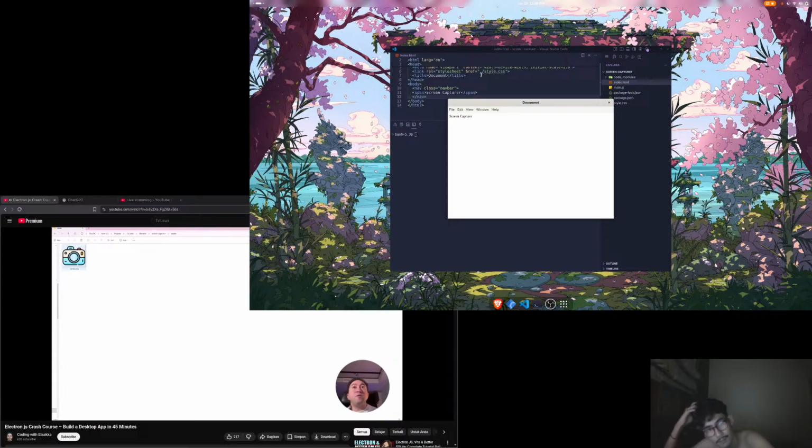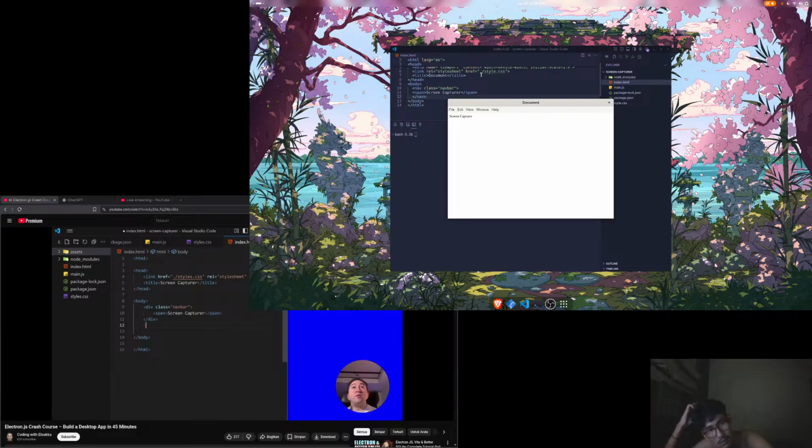All right, so now let's go back to the HTML code and let's add another div and name it container. All right, and we are going to add the button inside this div. So let's add an image. This will represent the button. Actually, it's an image, not a button.